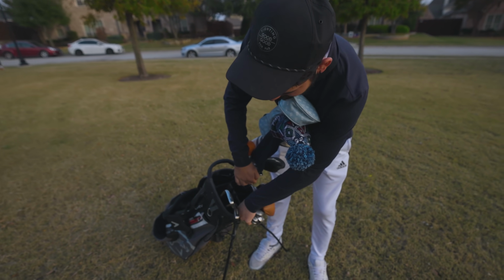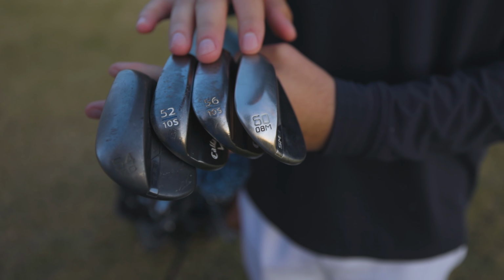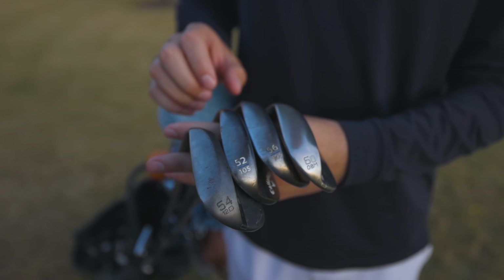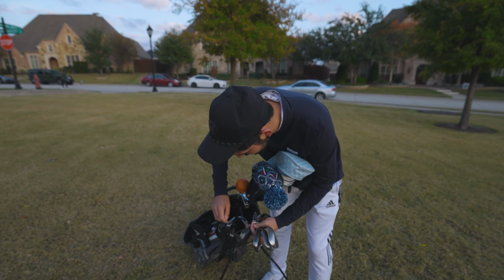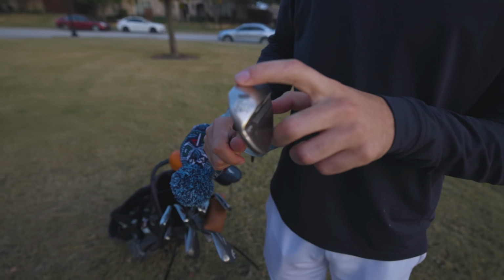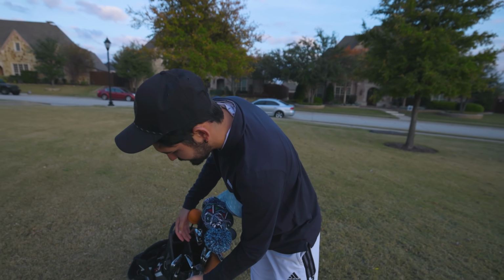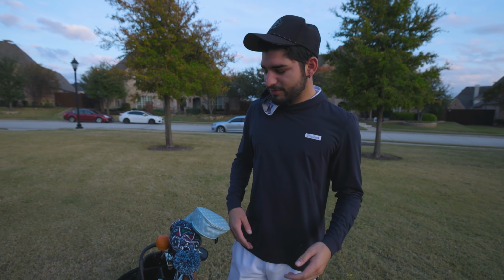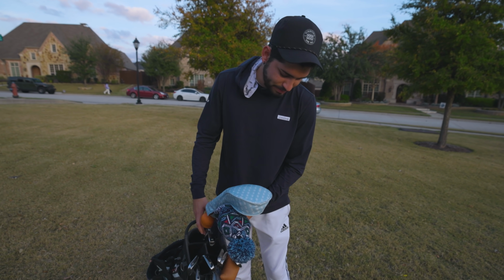But my wedges, I have my Callaway Jaws. I've had these for about 2 years. These are the first clubs I ever got. And then I have my Titleist SM8 54 degree, and I have a Titleist SM8 60 degree. So I have 2 Callaways and 2 Titleists with my wedges. I really like the Titleist. That's why I don't use my Callaways very much. I started breaking away from them like 6 months ago, and I just stuck with the Titleist. They spin a little more and everything.